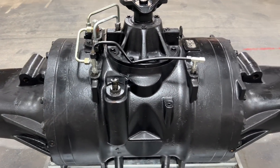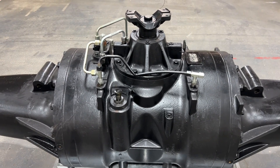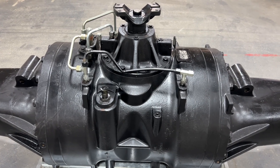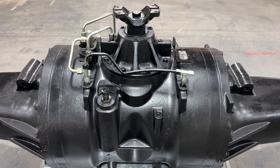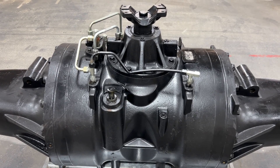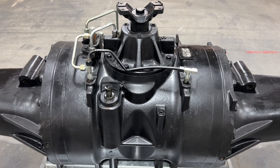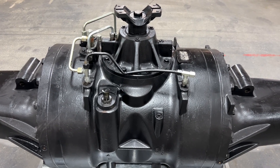Anything can be fixed at the dealership, but these are roughly 40-hour jobs — so 40 hours is not one week, it's going to be two weeks. Versus two days: we can ship to almost anywhere in the country in two days, and you're back up and running in a week versus three weeks. You pay a small premium for that, but it controls your cost and ensures we get a good core back.